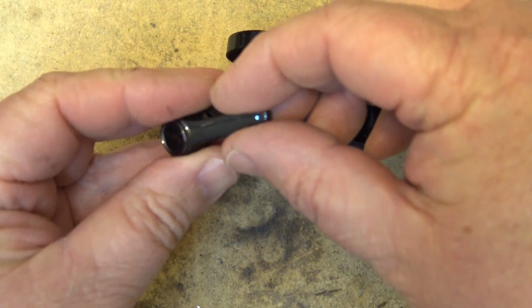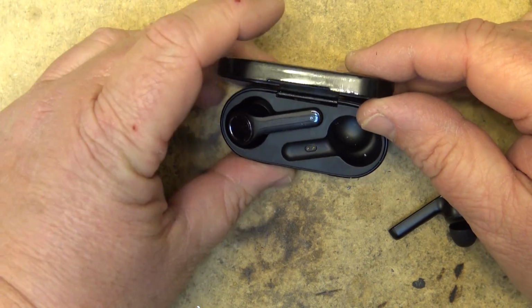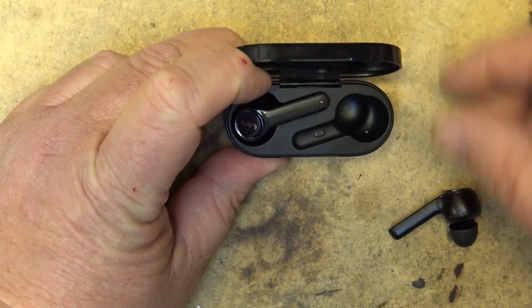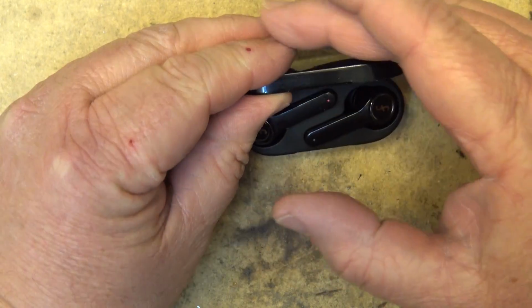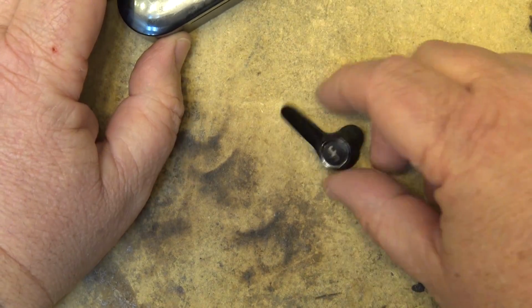You'll see that this one's on. And if I drop it into the charger, it'll turn red when it goes into charge. But the left one will not charge. See, it should be lighting up red, and it's not. So this one's developed a problem.